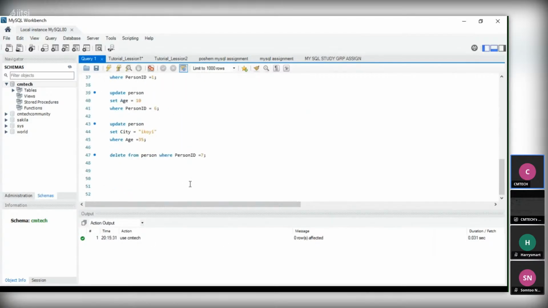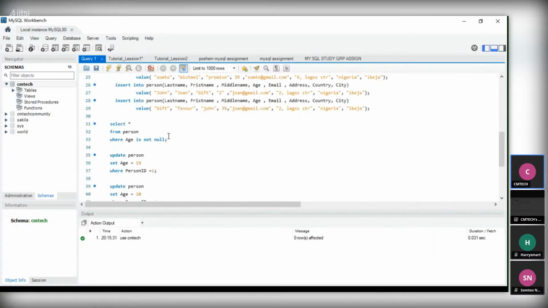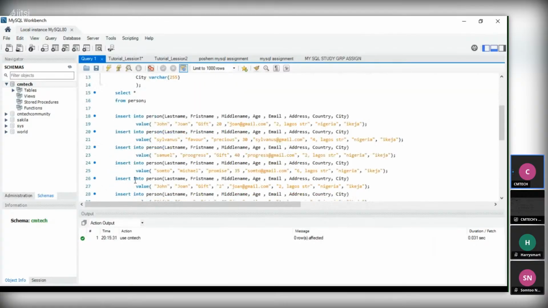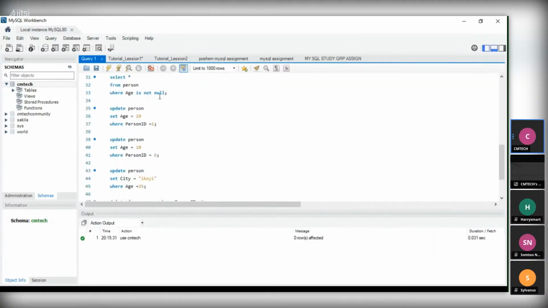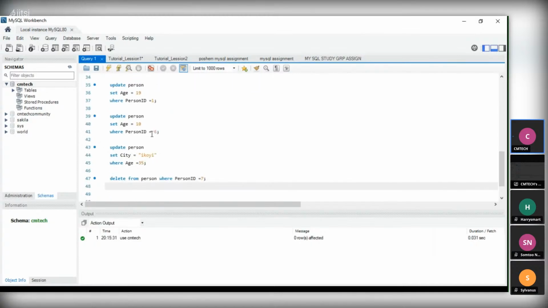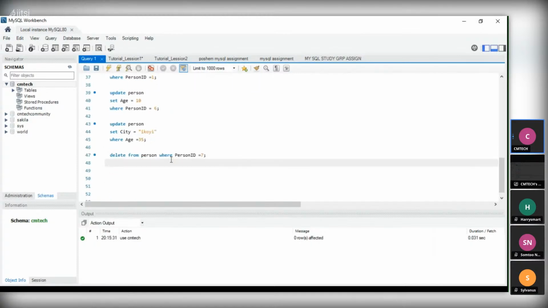Today we are going to see how we can create an alias in our data. Let's see our database.